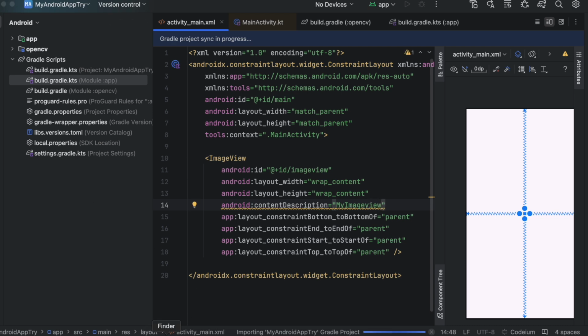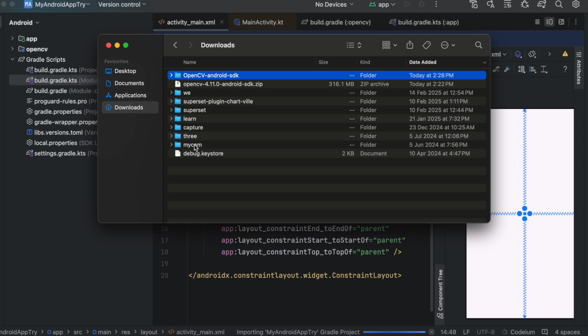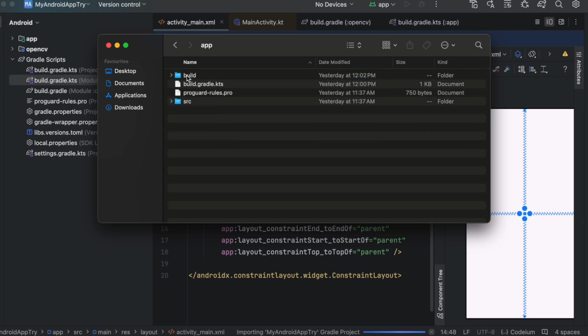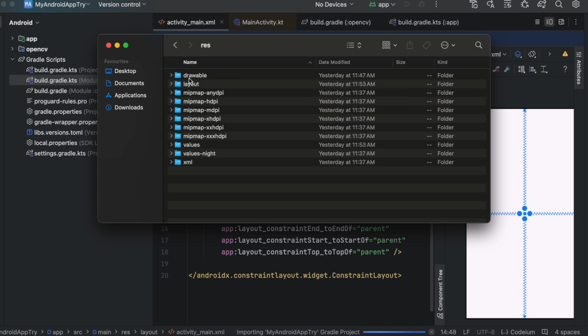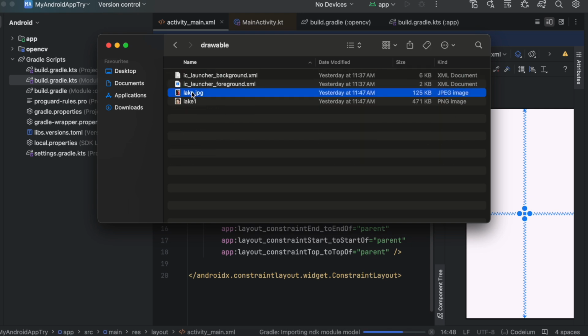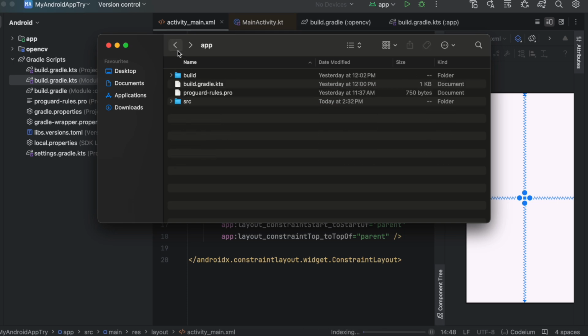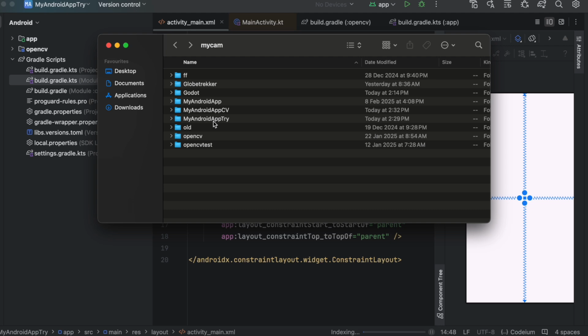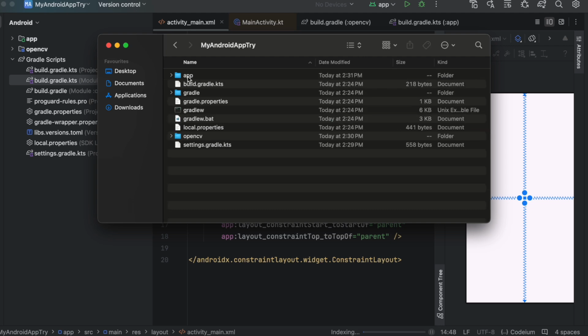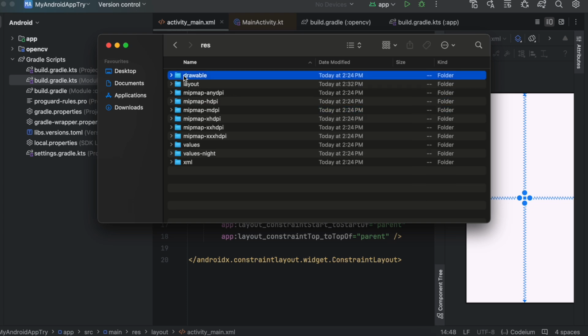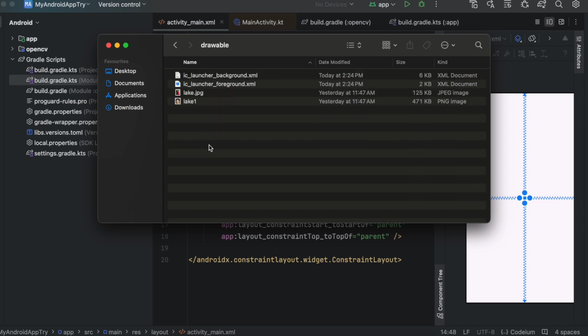Now I already have two images, so I'll quickly show you those two images which I will be using. So in src main, this is the old Android project which I was practicing on. So I'll just copy these two images inside my current Android project which I have created, and then I'll show you those images. So this is the current project which I have created, src main res. So inside drawable I have taken these two images. So I'll quickly show you these two images. So this is the first image.